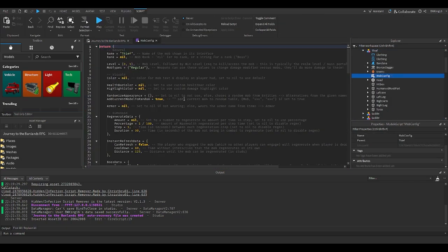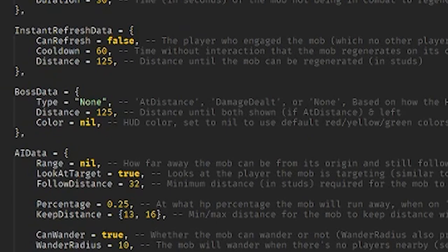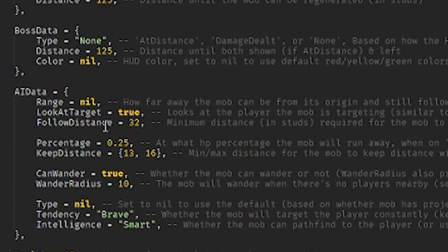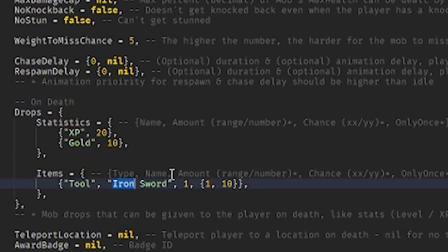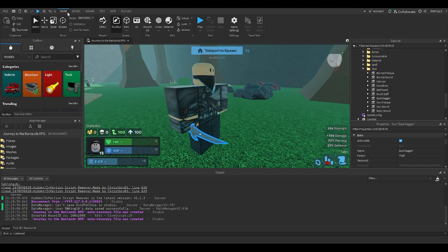But basically, what we're going to do is, wait, is that supposed to? Yeah, I think so. Anyways, let's just go ahead and make a set called Dual Dagger. That way we can do a 1 in 1 chance, or we can just do a 1 in 10 chance, and we'll see from there. Now let's play the game and see if it actually gives us a dual sword.